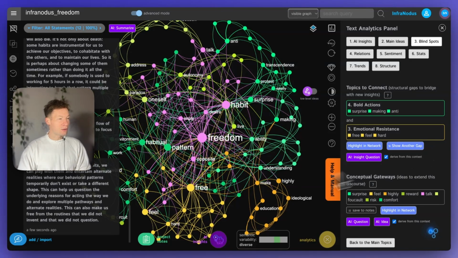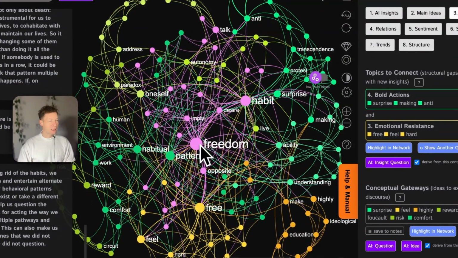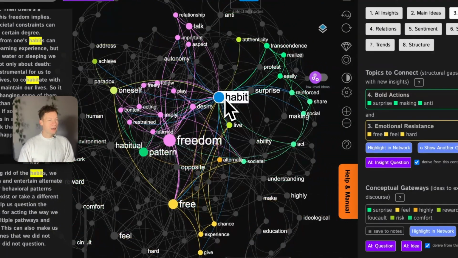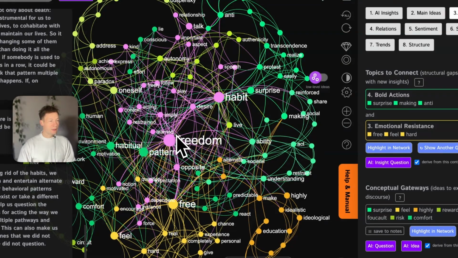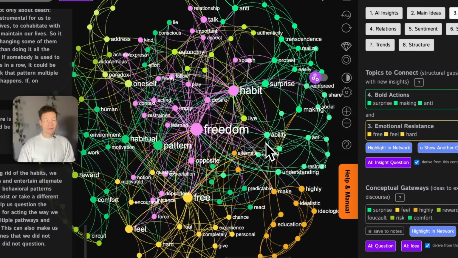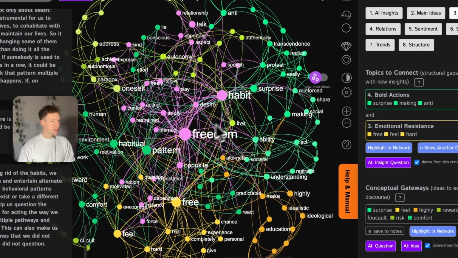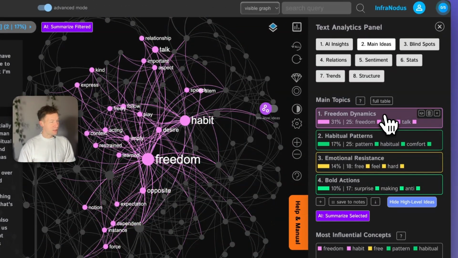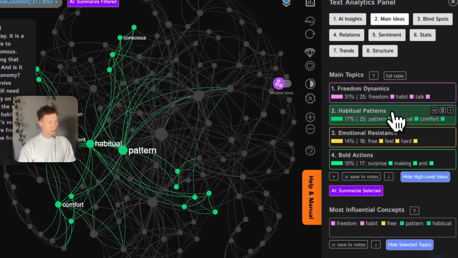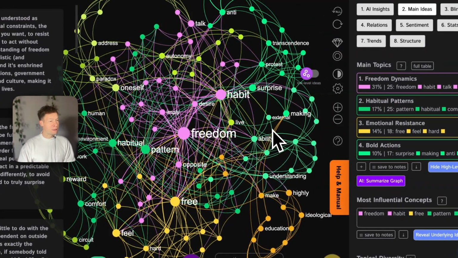First of all, I'll show you the logic behind InfraNodus. InfraNodus visualizes any text as a network where the concepts are the nodes and the co-occurrences are the connections between them. Based on this approach, we build a network graph where we identify the nodes or the concepts with the highest influence or highest betweenness centrality, to use the network science terms, and also the clusters of nodes that belong together. And they have the same color here and are aligned closer to each other on the graph using the Force Atlas layout algorithm and also community detection algorithms.